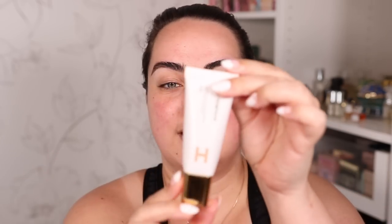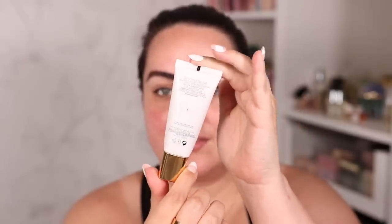For my skin prep today I already put on my moisturizer which is the Charlotte Tilbury Magic Cream. I use it whenever I try a new product because I love it — it works amazingly and doubles up as a primer. As far as the color I chose, I was debating between shades 6 and 7 and I ended up going for 7 because it looked a bit more neutral to me. One of my main issues with Hourglass complexion products is that I could never find the right shade for me.